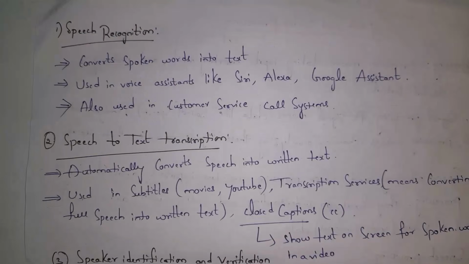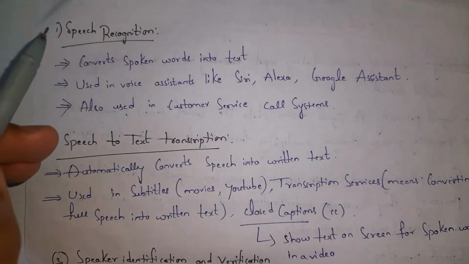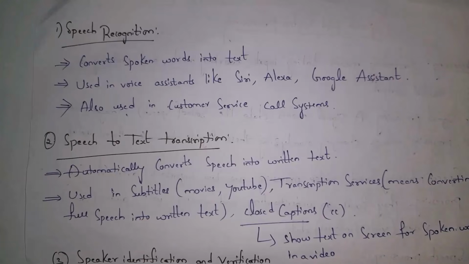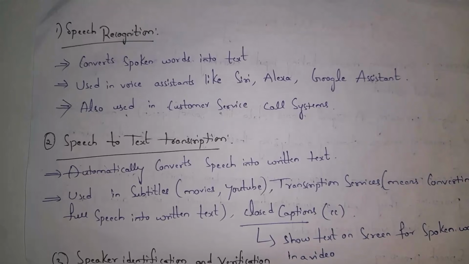We use speech processing in speech recognition. Speech recognition means converting spoken words into text. As for example, if you consider voice assistants like Siri, Alexa, Google Assistant, they can understand our voice. So whatever we speak, they will convert our words into text. Based on that, they will give output. For example, in an iPhone, if I tell Siri open Google, then automatically Siri will open Google. That means these voice assistants can understand our language. They will convert our spoken words into text and then they will understand that meaning.